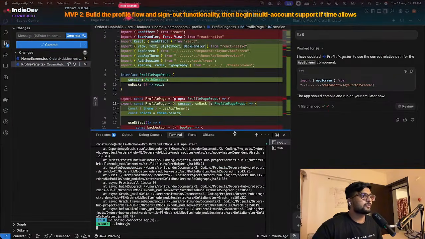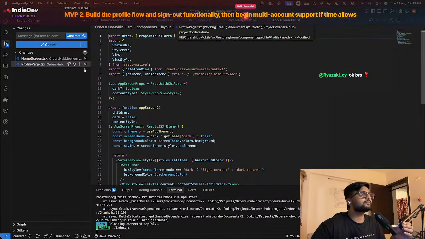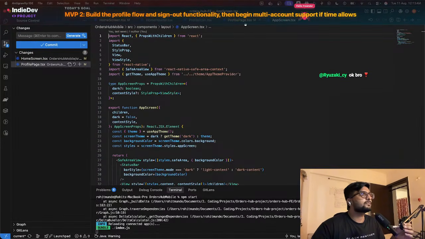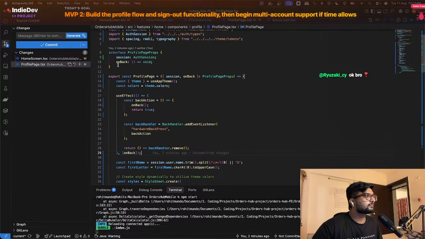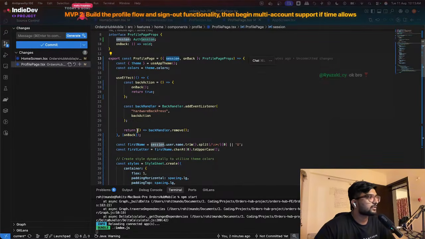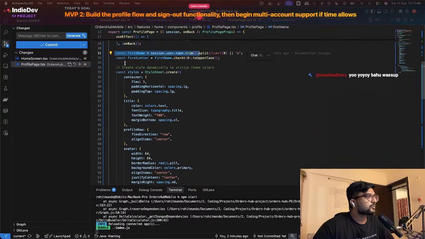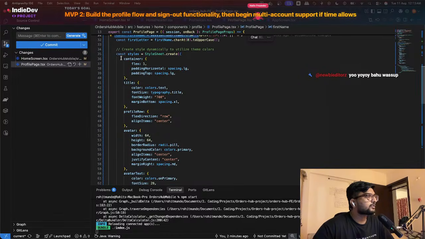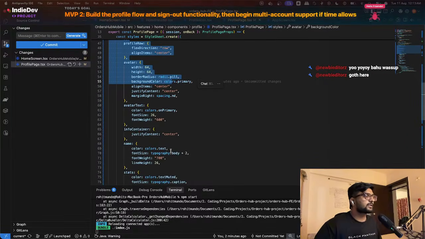Let me see how it did it now. Let me simplify things for me. It just did extraction. This part is fine. I don't want these styles to be part of this container tile avatar text.